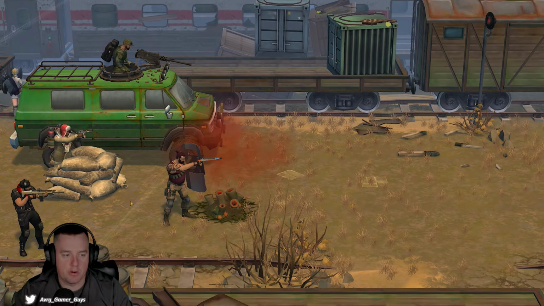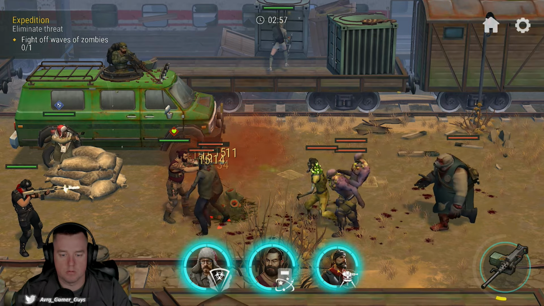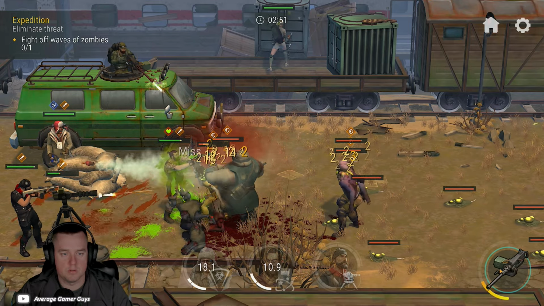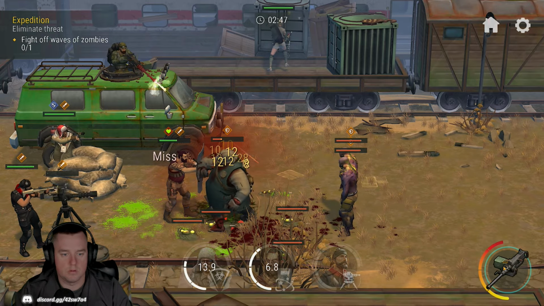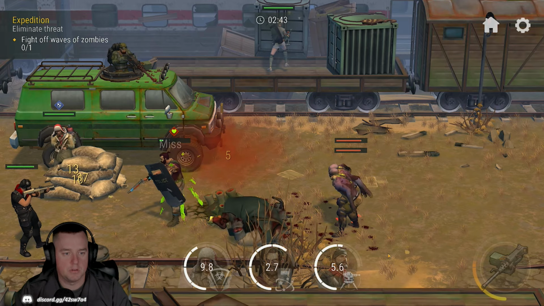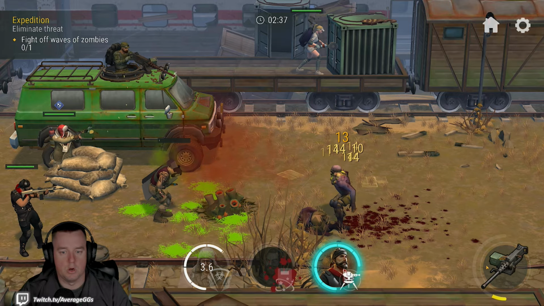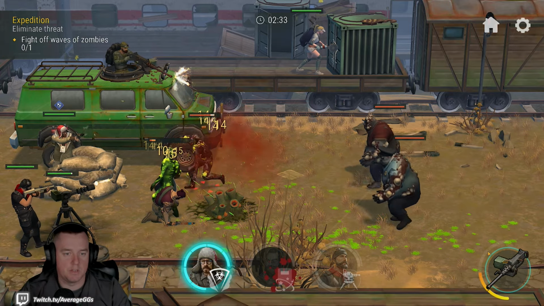Got a good setup here. See if we can knock out one more. That's a good stun. Oh, the parasite's getting to him. That's not good. That's a little tough. Oh, and they got to be close to him, too. Okay, that's good to know. That was a good little testing thing.